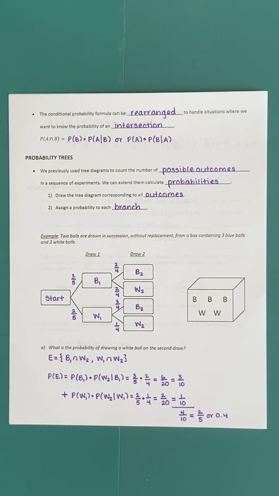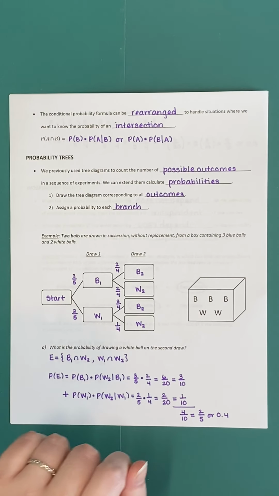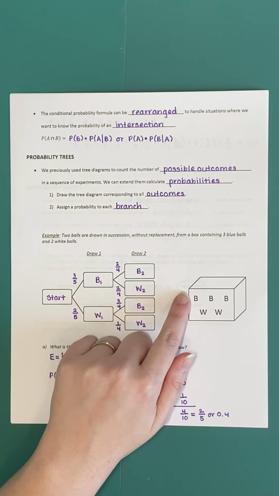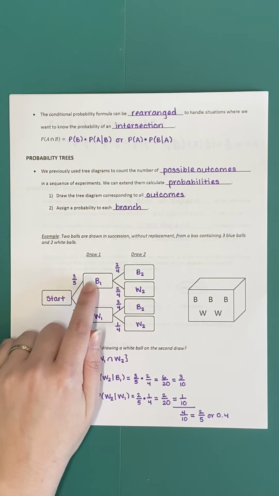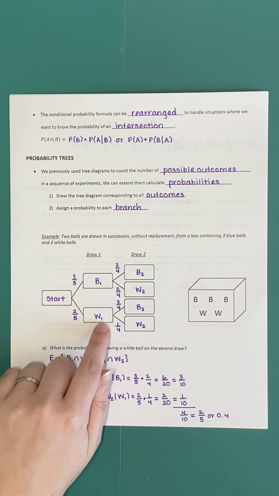So we need to go through and analyze what's going to happen in each situation based on the prior outcome. Now, we're only drawing 2, so we don't have to go super far, but think of this as a model that you could apply in other situations if you were to keep going. This kind of tree can branch out further and you keep going in the same way. So we start, and then we're drawing 1. What are the possibilities for our first draw? Either we draw blue or we draw white. B1 is going to be drawing a blue the first time, and W1 is going to be drawing white the first time.